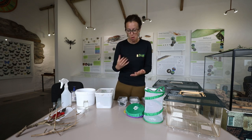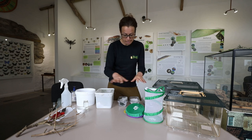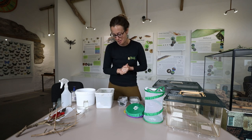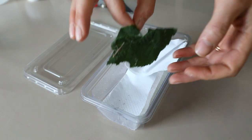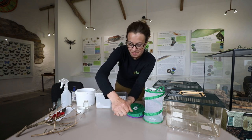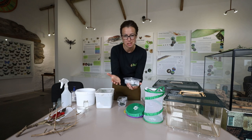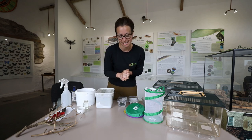As your nymphs hatch and start wandering around, you need to make sure that small nymphs can feed, so you want them to be near their feed. These insects feed on bramble and they can sometimes find it a little bit difficult to bite into the bramble when they're young. So what you want to do is you can just tear some of the bramble leaves for them, and that gives them a little way in so they can start eating. The whole life cycle takes about a year, a year and a half. It's really fascinating to actually watch that metamorphosis in action - it's an incomplete metamorphosis because they don't totally change. They just molt and then look more and more like the adult as they get larger.